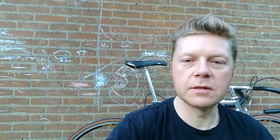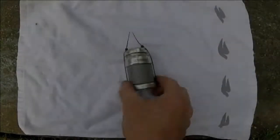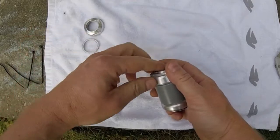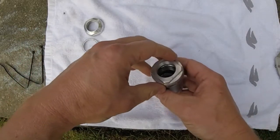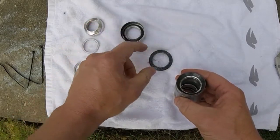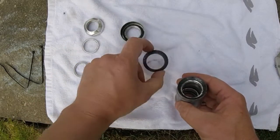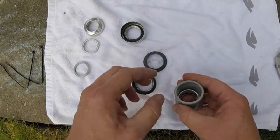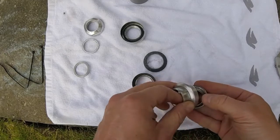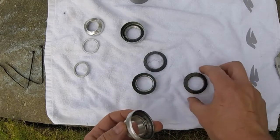You can remember the headset with the broken dust cup, and I managed to find this Strong Light roller bearings headset. I have chosen this Strong Light headset not only because it's strong and light and French and aluminium, which nicely fits the frame, but mainly because it's the roller bearing type. Here you can see a roller bearing, and it has steel races which form the complete set that actually lasts forever.